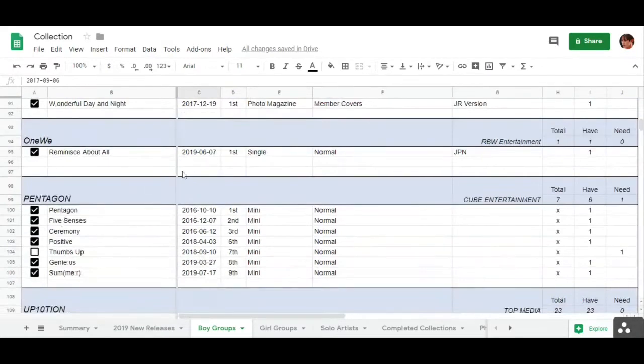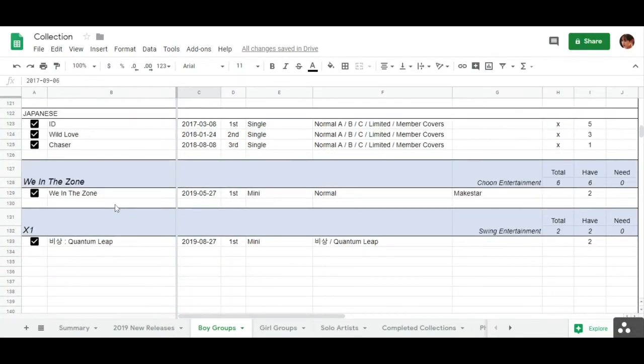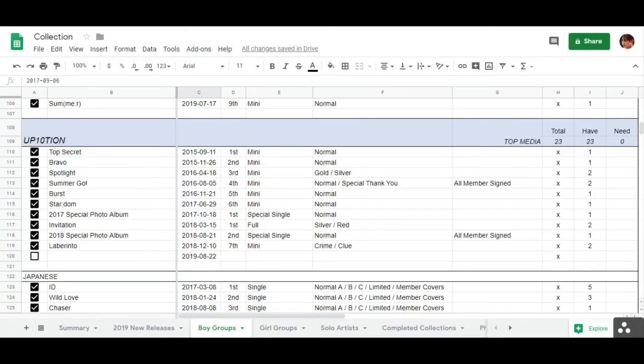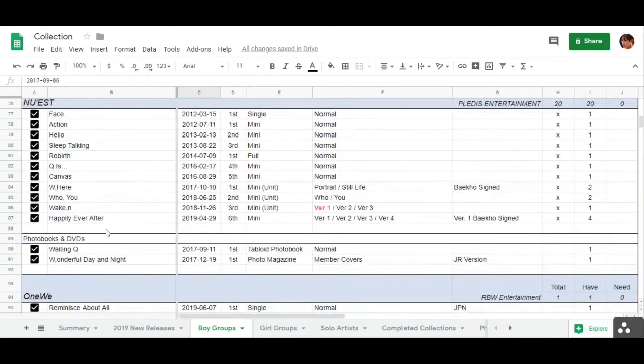So yeah, here's everything. I used to include albums that were in a group's discography but that I wasn't getting, and I would just cross them out. But I decided to delete those albums from the section instead of keeping them in there, because if I'm not going to buy it, having them in there stresses me out and makes me feel like I do need to eventually get it, even if I don't want to. So I figure since this is just something outlining my collection, I just want to have things listed that I actually want to own. So yeah, that's just where we are with this.